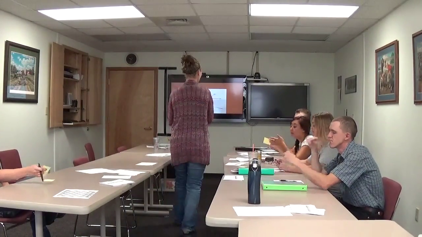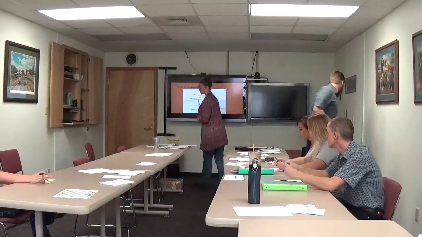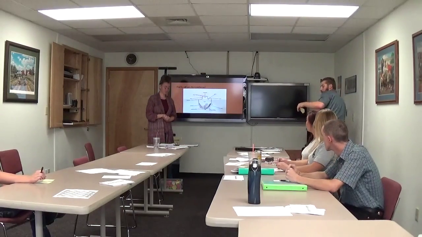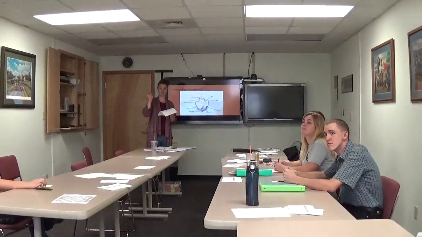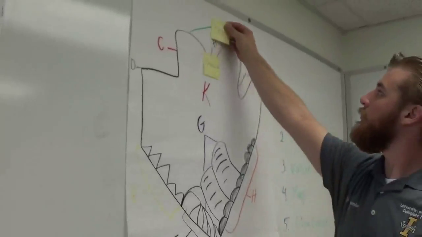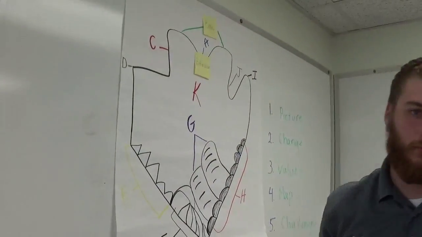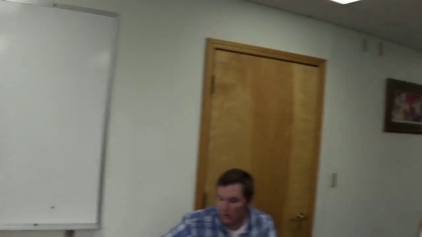Okay, Ty, do you want to start out? Yeah, sure. And do you want to read the part that you have? So I have bifurcation and the base. Okay, so bifurcation is the indentation at the very base of the arrowhead, and then the base is the outside edges of those two. Okay, Michelle.